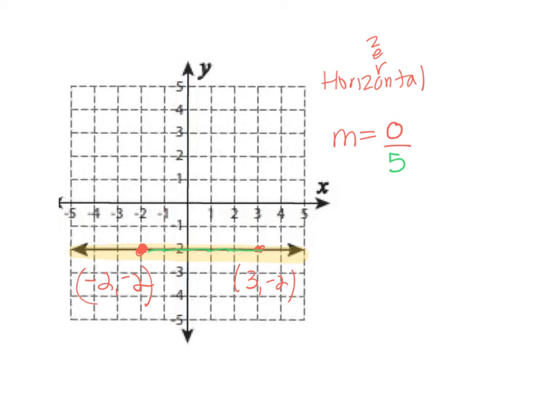0 divided by any number then is going to give me an answer of 0. So it really wouldn't matter if you counted those spaces as +5 or if you moved in this direction, 1, 2, 3, 4, 5, and divided by a -5. It doesn't matter because 0 divided by any number is still 0. So we want to get in our mind that the slope of any horizontal line is going to be 0.